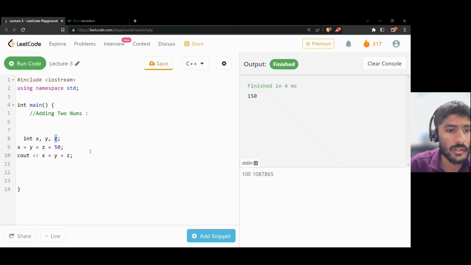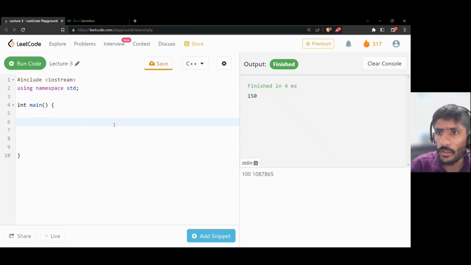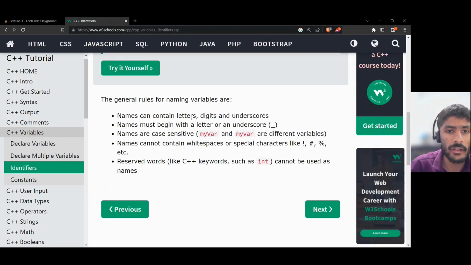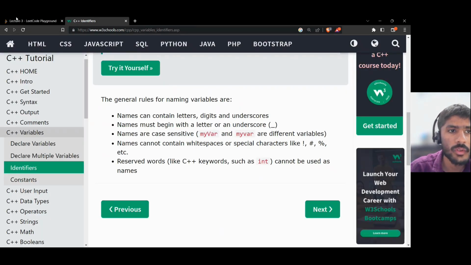Now let's check this. We clear it out and go to the first rule. It says names can contain letters, digits and underscores. So we create int with letters, age, digit and underscore.